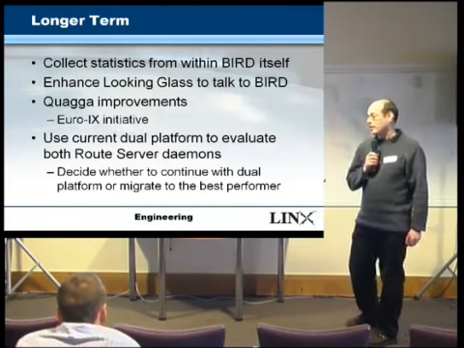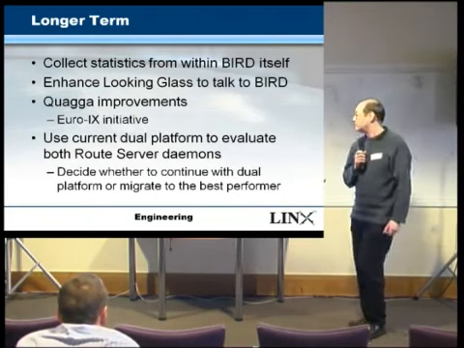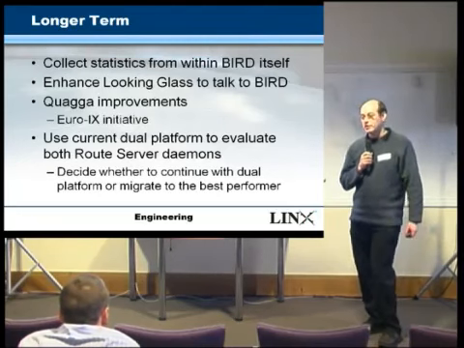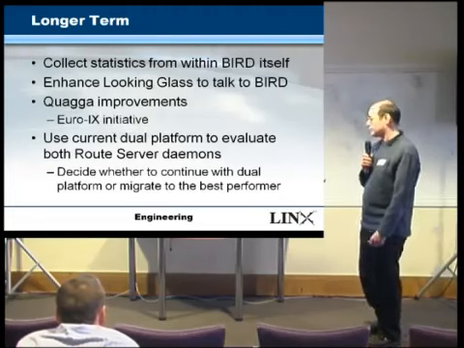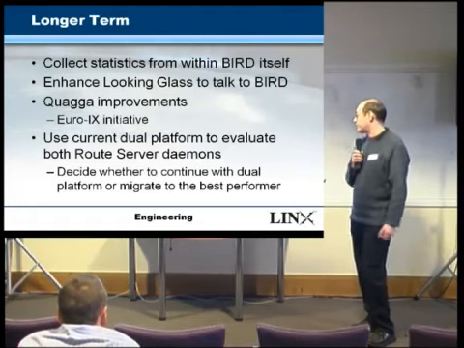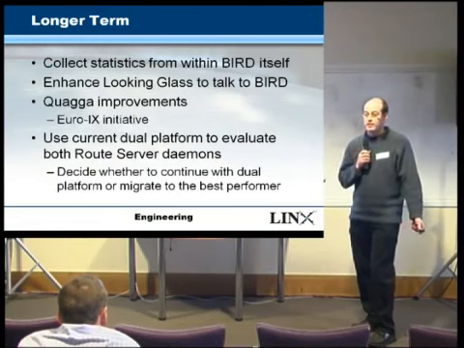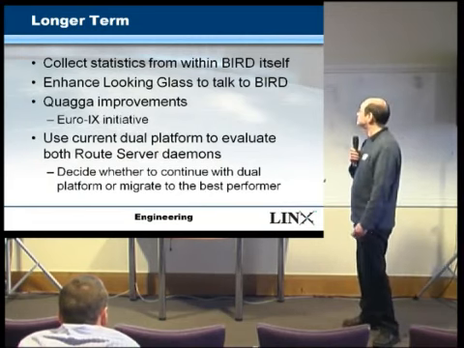We'd like to employ the improved version of Quagga that we're hoping to get out of the Euro-IX initiative, so that going forward we'll have a diverse platform, so that we're still going to have issues, but hopefully we're not going to see them across every single platform we're running, and we can keep at least one server there and running. And also that gives us the choice, of course, to look at the two different platforms running and decide whether it's sensible to carry on with a resilient, diverse platform, or in fact, because that's actually more work to run, we are going to plump with one and stick with the one that looks best. I think that's it. Any questions?